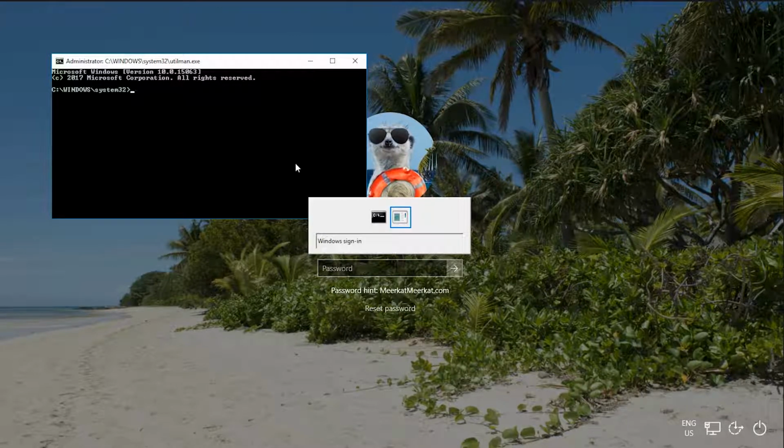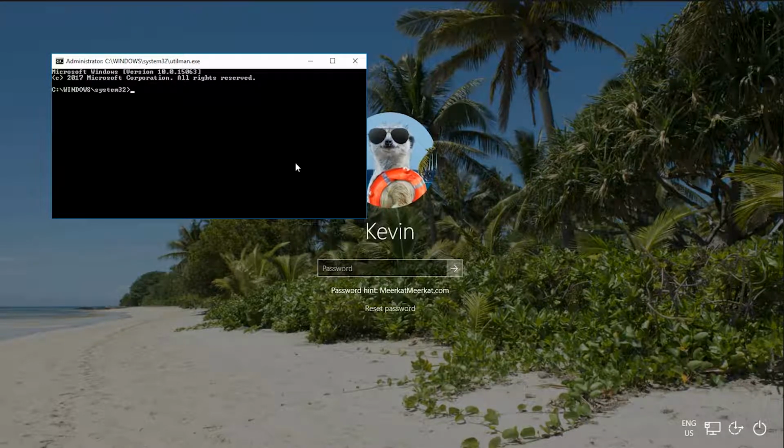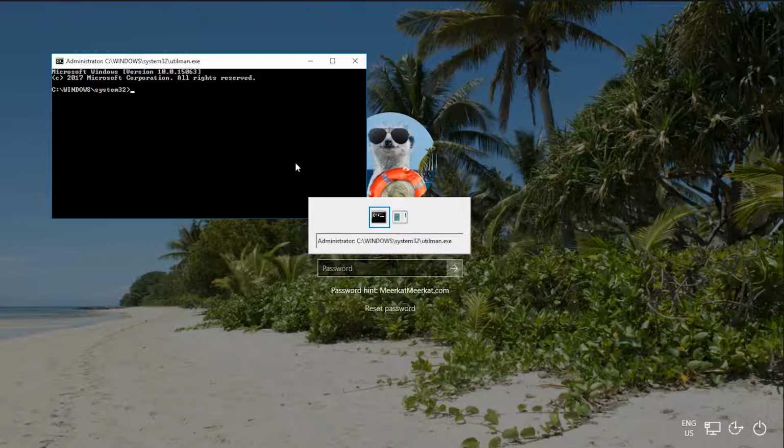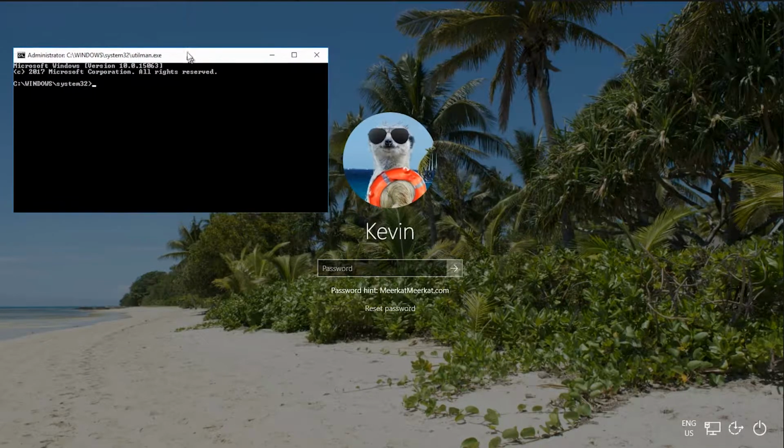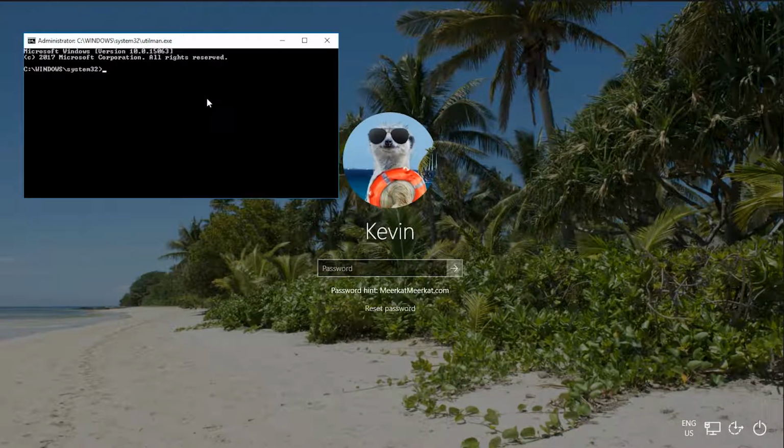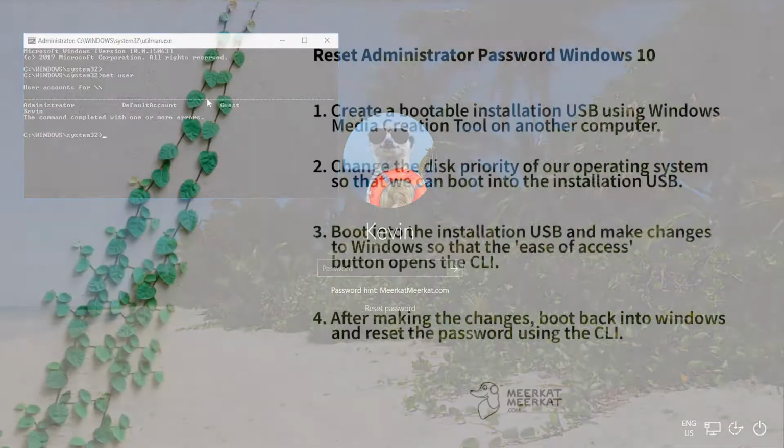Because Windows sees this not logged in user as an administrator, we will then use the command line interface on the login screen to change the password of the administrator account, which we had previously forgotten. That was a mouthful. Now let's get into the nitty-gritty and change stuff up so we can get this button working.